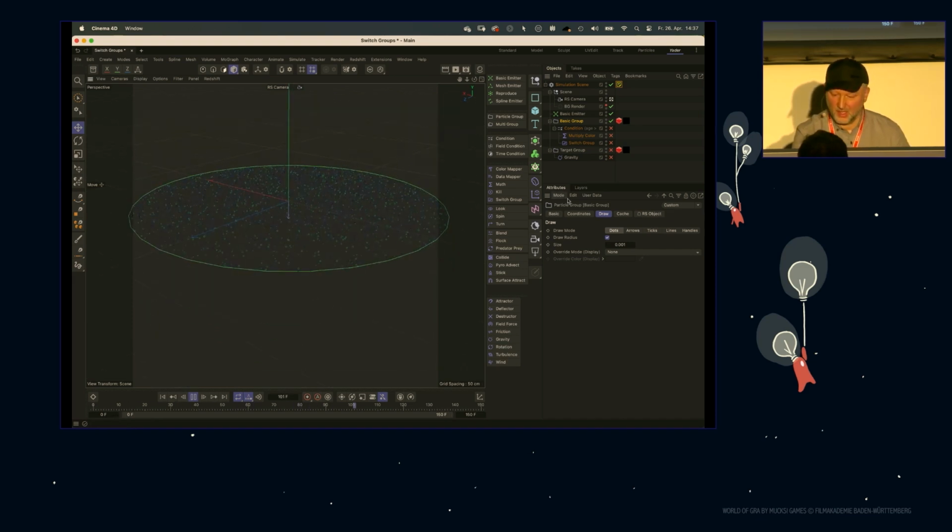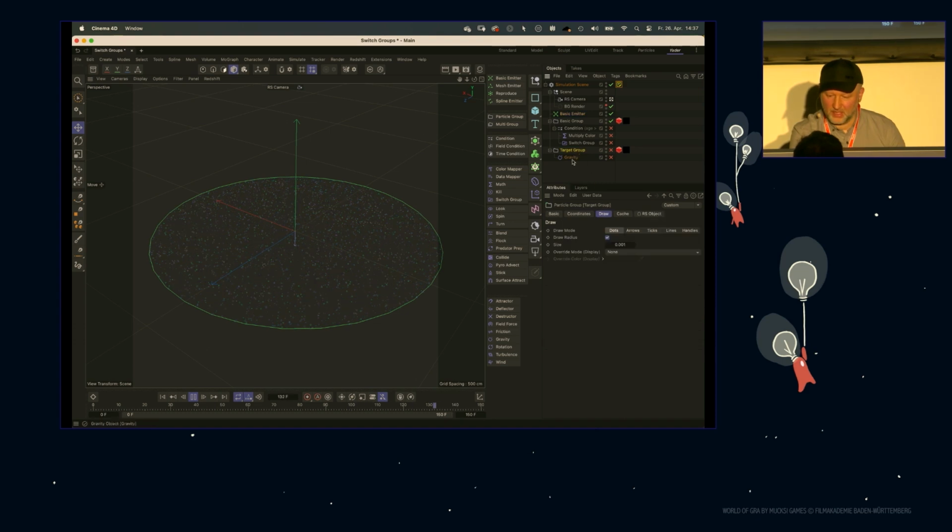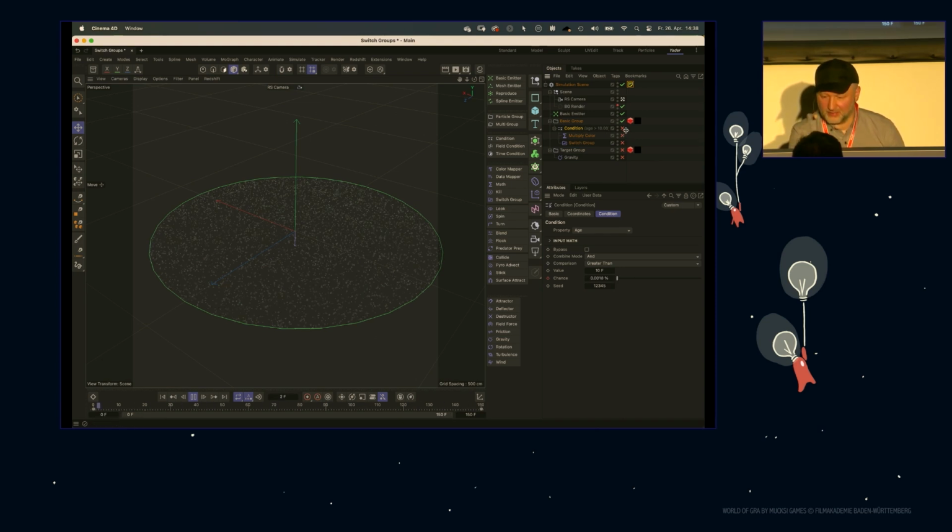As you can see, my emitter shape is a circle, and those particles have a specific lifetime of 120 frames plus minus 60 frames. I wanted those particles to switch from one group to the other, because in the other group there's a gravity modifier attached. After a specific condition or a specific time, those particles switch the group. And here's the condition object for that, to make that happen.